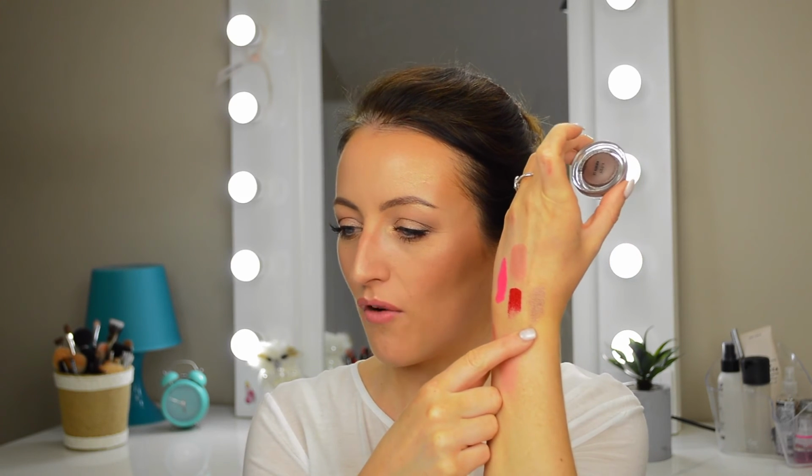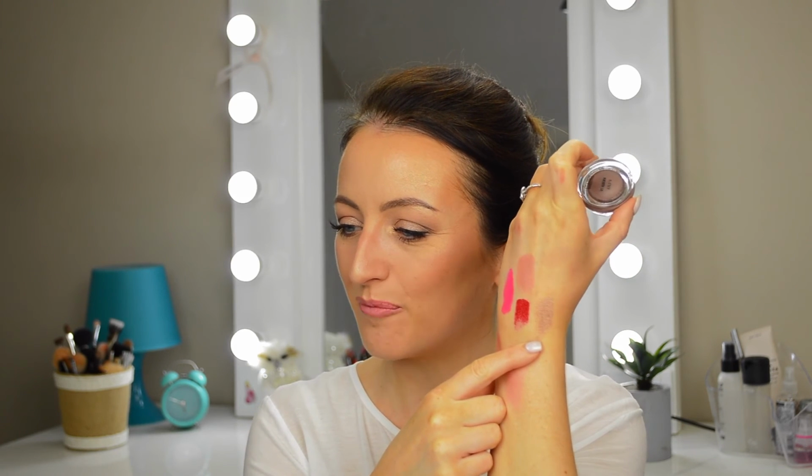Now, this is the kind of product that would be perfect for an everyday makeup look. You can just wash it over the eyes. You can use some darker shadows to contour with it, but it's just a beautiful everyday cream product. So that's it there. So you can see what I mean by it's a mauvey bronze. It's just got a hint of purple through it. Very pretty.